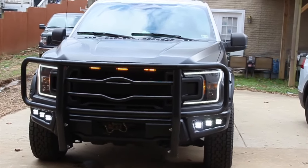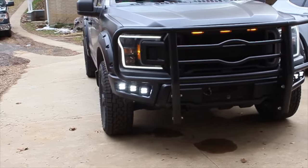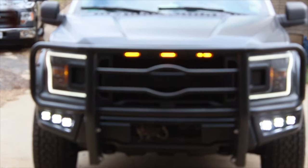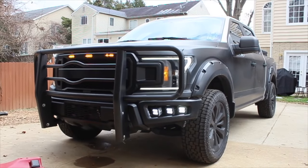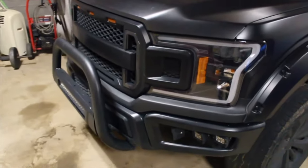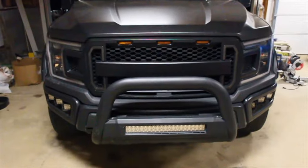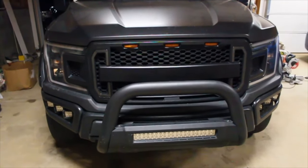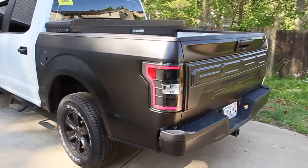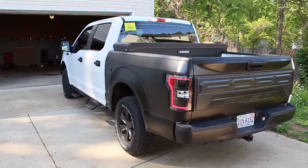Today's video, we are going to be talking about vinyl wrapping, more specifically, wrapping your pickup truck. Now, this video is geared more towards the people who are on the fence about whether or not they still want to do it themselves. If you want to wrap it yourself, a little DIY perhaps, this will show you at least what to expect, the do's and don'ts of this whole process, because I had my fair share of don'ts, and I want you all to avoid those mistakes to try to make this thing as clean cut as possible.